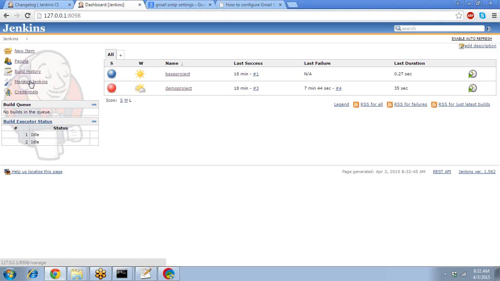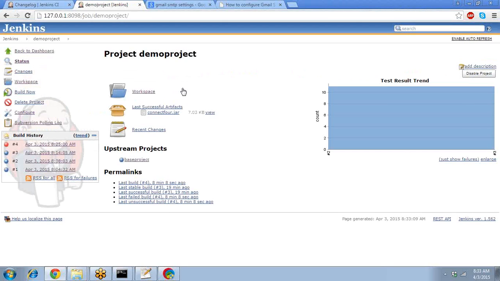Yeah, let's stop here for today. Any questions on what we have discussed till now? We have configured a project. We have specified the source code management details, how to do the build, how to archive the artifacts, and how to publish the test results to the Jenkins dashboard. And we have seen the different types of build triggers. Are there any questions on these topics?